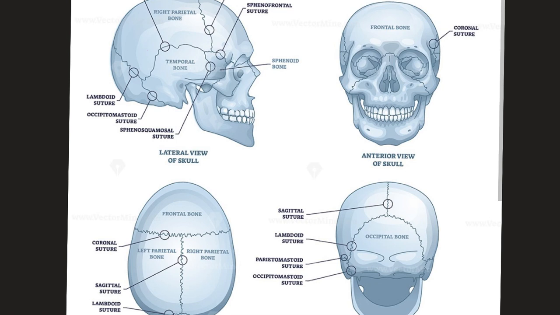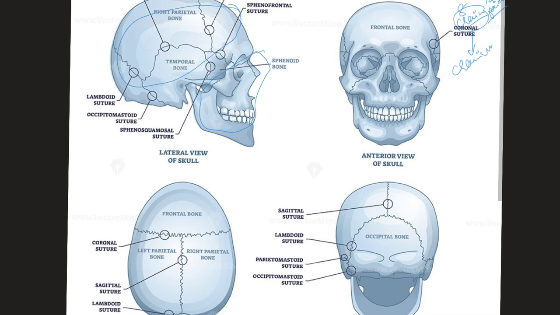Do you know that the human skull is made up of 22 bones? It is made up of 22 bones, of which there are 8 cranial bones and the remaining 14 are facial bones. Now you might be thinking, what is facial and what is cranial? Facial bones form the face of the human skull, whereas cranial means cranium, that is related to the brain. So this cranial part lodges the whole brain.